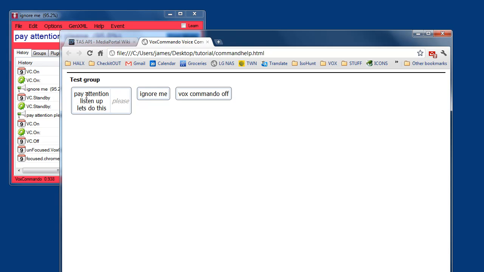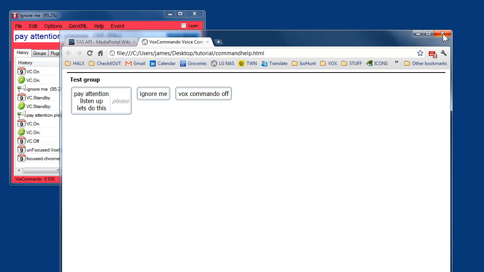It's generated based on your last save. So in this case, you can see that it's expecting you to say one of these three things, followed by the optional word please. And these are my other two commands. If you have multiple groups, then they'll be broken down like this as test group, and then you'll have the next group with various commands.